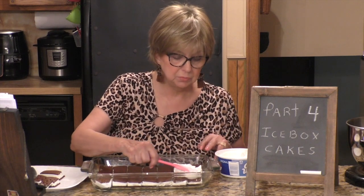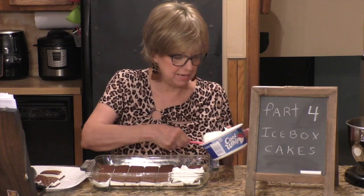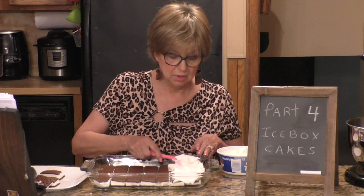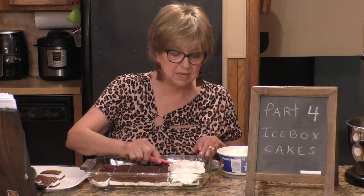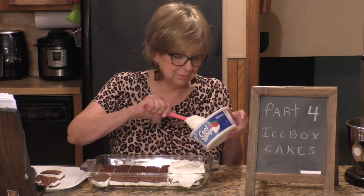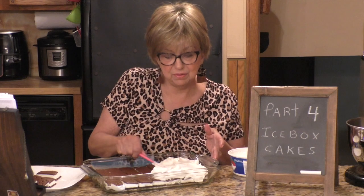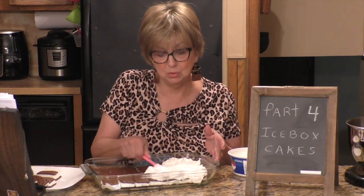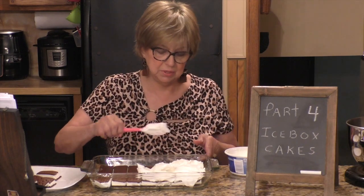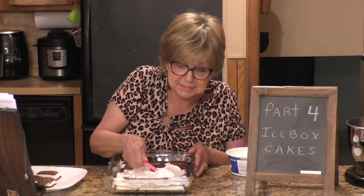I'm telling you, wait till you see how scrumptious this comes out. So good. I had several icebox type cakes that I wanted to show you, but I started out by saying it was a 4-part series, and then I thought, oh, maybe I should have made it a little longer because I had a couple of other really good ones, but I did want to get this one in here. So anyway, we're doing this today.